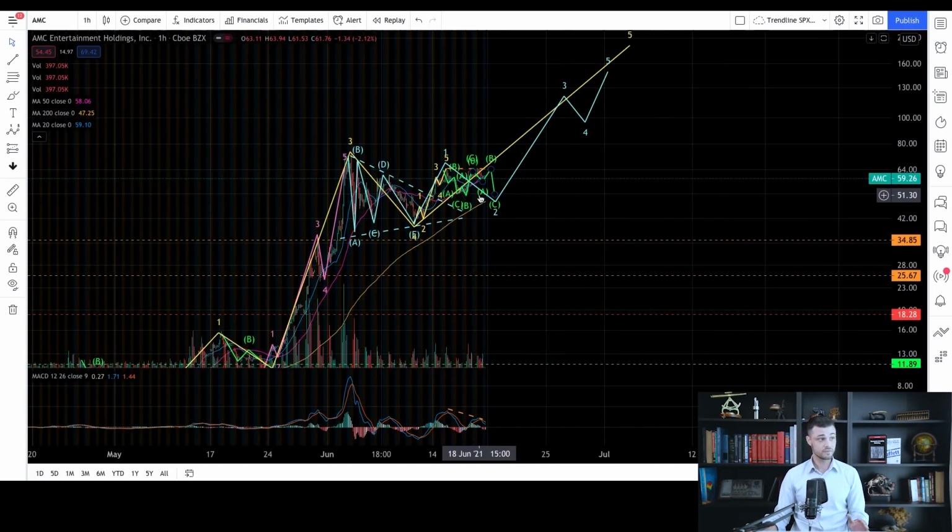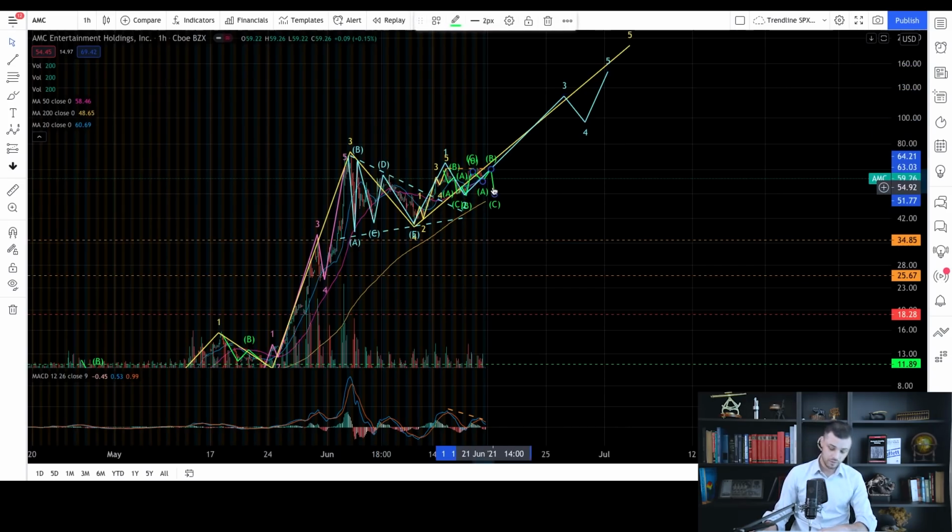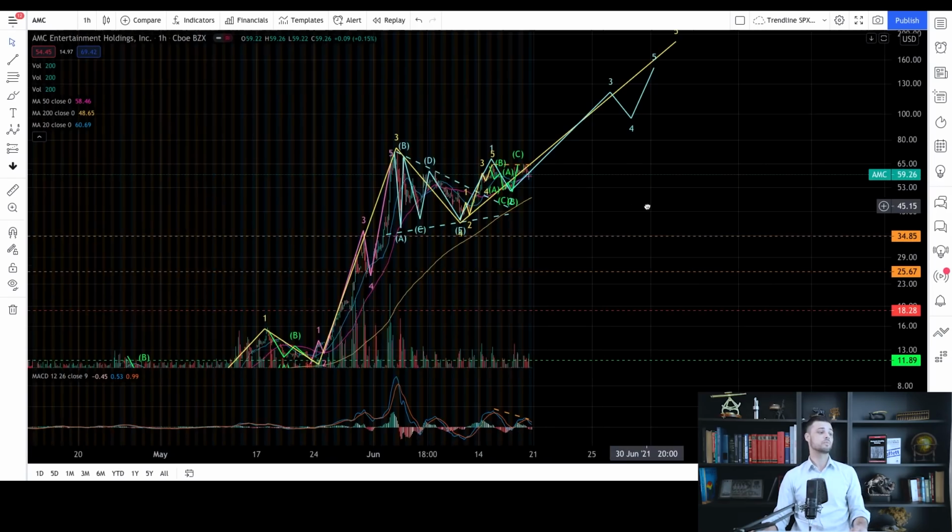I'm just wondering if the second wave is complete or not. Once again, this exaggerated divergence for me is not a strong enough signal to tell me that my preferred scenario is changing. My preferred scenario, I remind you guys, is still the same one. We're making here a 1, we finish the 2, and this is a 1, 2 in the third wave. So I don't think this would happen. I think we're going to have a bullish Monday.